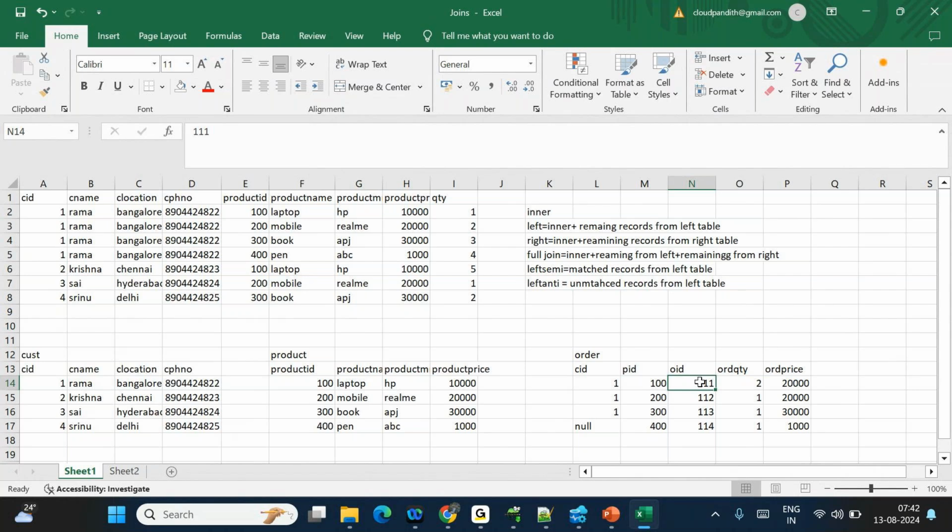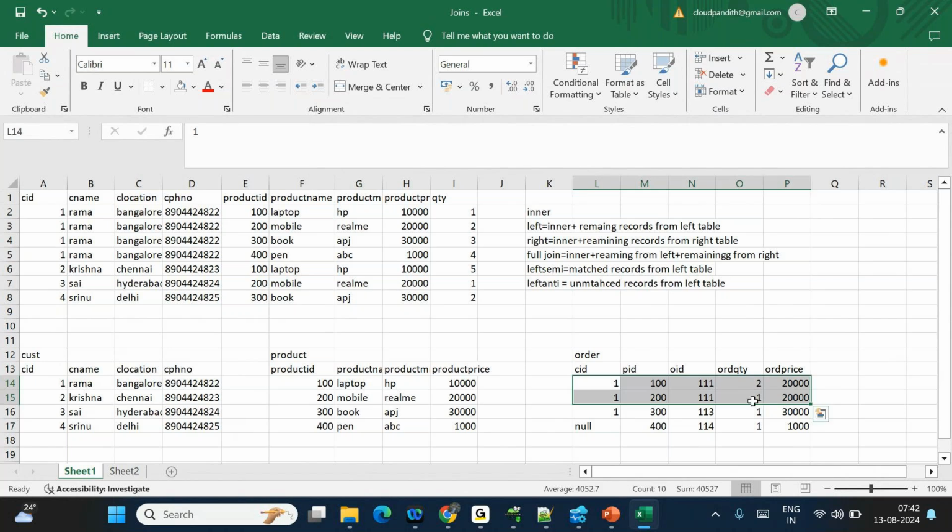So that's why the same person can buy two different items in two different orders, correct? Like that, Rama purchased different products in different orders, maybe these two products in the same order also, within the same order, at a single time he purchased the two products, in different quantity, and this is the total price. So that entire information we will have here.